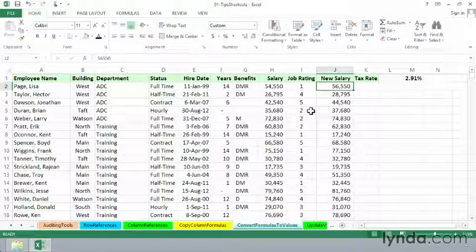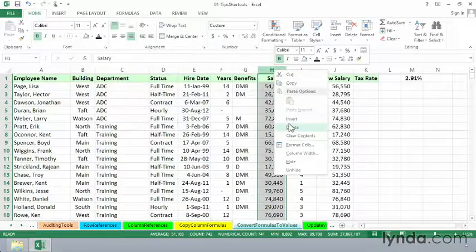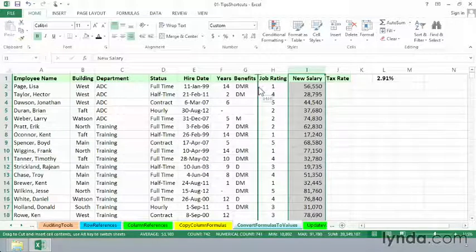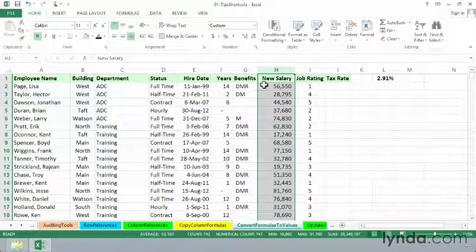So here too, what we would probably do next is just get rid of column H, right-click, and delete. And we can either leave this salary in this location, or if we wanted to drag it leftward, we could do that with the Shift key and simply drag this leftward between columns G and H. We'll let go of the mouse here, and we've simply moved it over here.